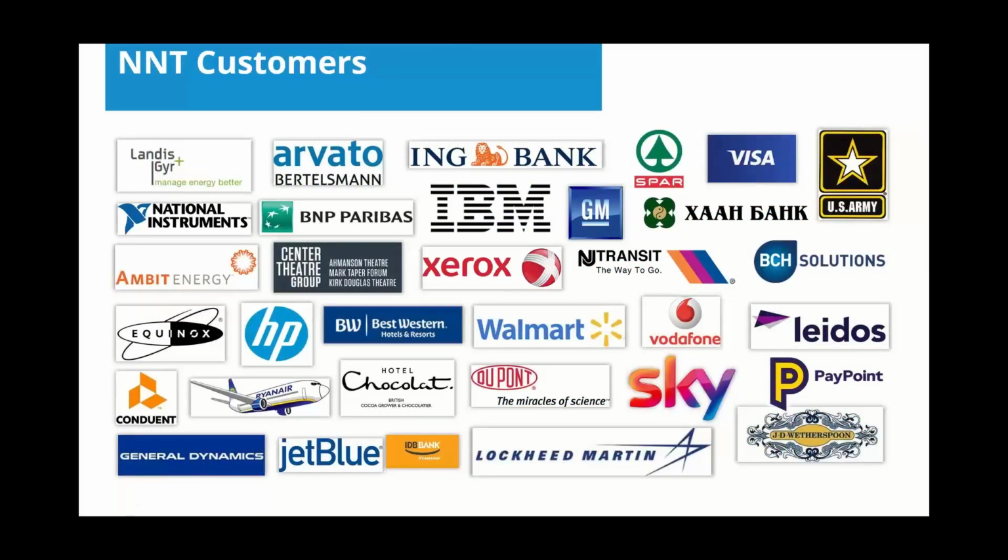You're in good company. We literally have reach right across the world. Strong sectors for us are the technology sectors. You can see people like IBM, HP and DXC rely on our technology to provide the underpinnings for their managed security services. There's no better reference or recommendation than IBM Security using our technology for what they do.